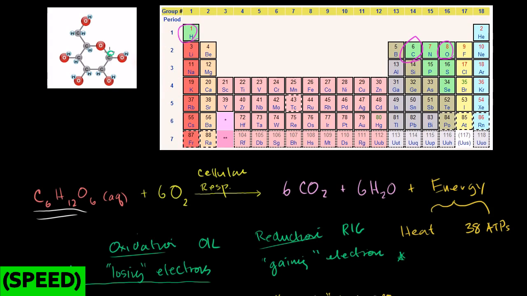If we were to write its oxidation state, in every case it's bonded to something that's more electronegative, so it's going to be giving up its electrons, so it'll have a +1 oxidation state. And oxygen, in every case, is either bonded to a carbon or a hydrogen. And so oxygen, if it's bonded to a carbon or a hydrogen, is going to hog an electron from either one of those guys. So in every situation on glucose, oxygen has a 2- or -2 oxidation state.